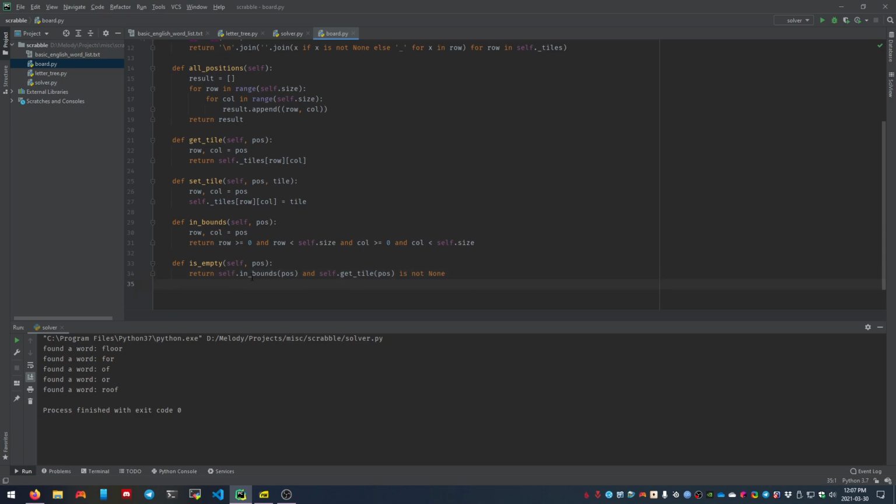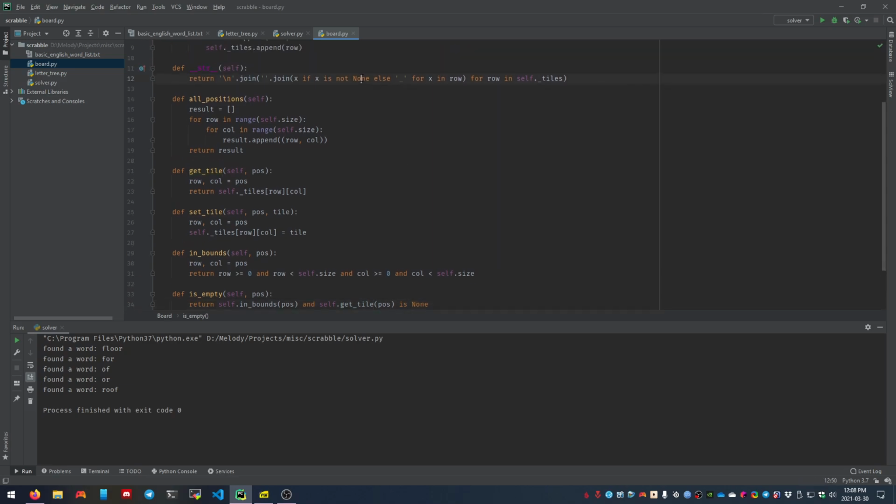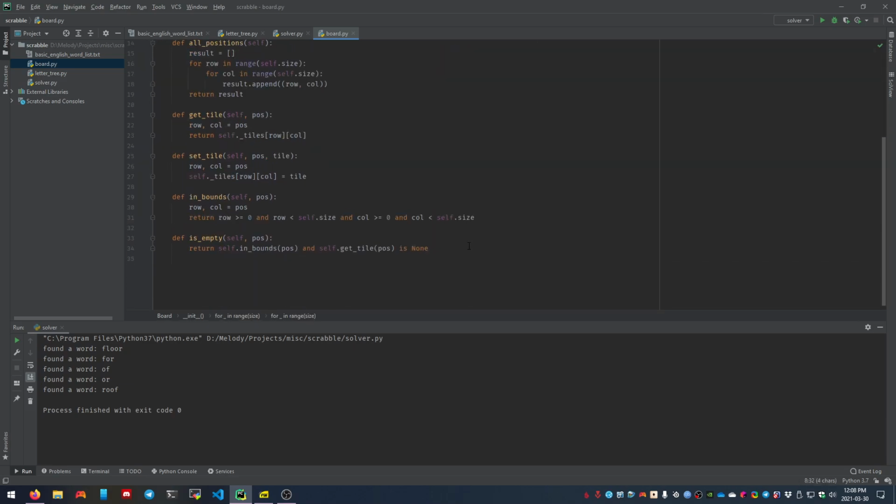And so we say, okay, first we check if it's in bounds. If it's not in bounds, then we don't want to try and look for a tile that doesn't exist. If it's not in bounds, then we say, nah, it doesn't count. So we get the tile is none, as we use none to represent an empty tile.